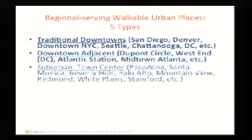Then there's out to the suburbs, because my research shows that only about 30% of the demand for walkable urban development will go into the center city. 70% will go out to the suburbs. And first will be suburban town centers that have been redeveloped. Fairhope is one of your examples here of a suburban town center. It's been around hundreds of years. That is a great turnaround story. And we see this throughout the country in 18th, 19th century town centers that have been turned around throughout the US.